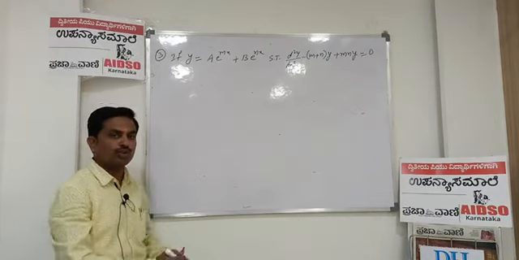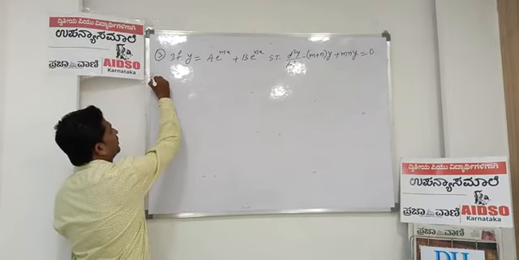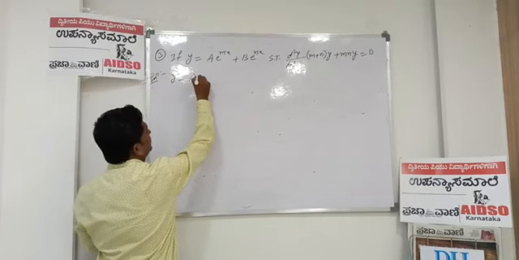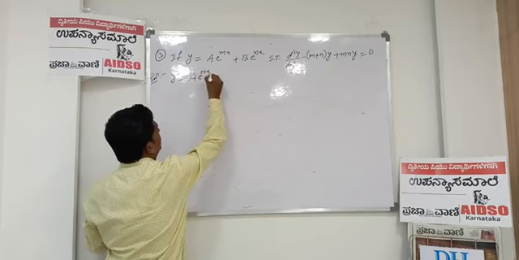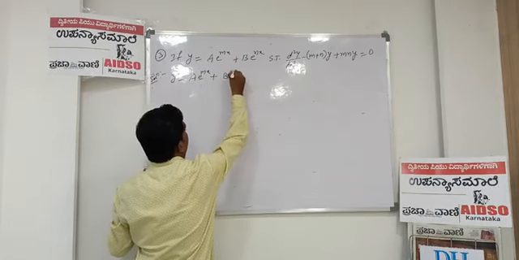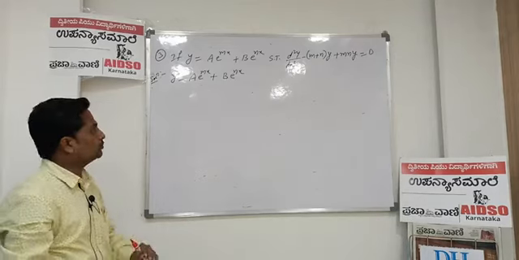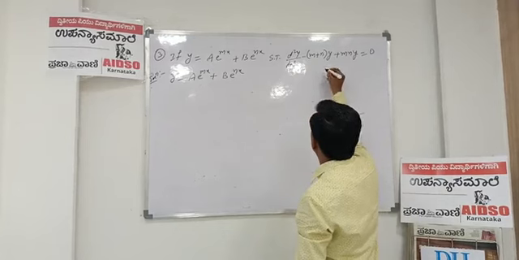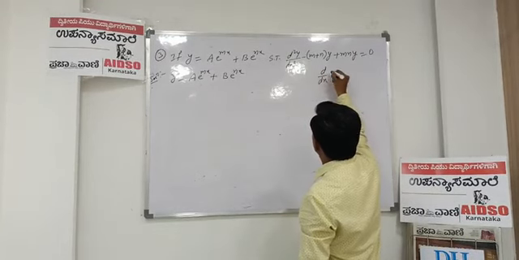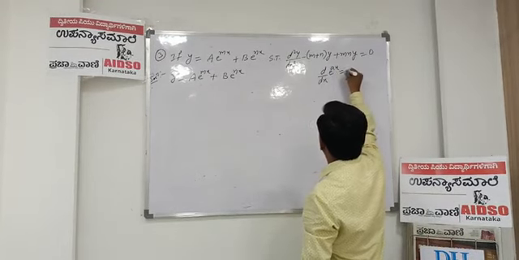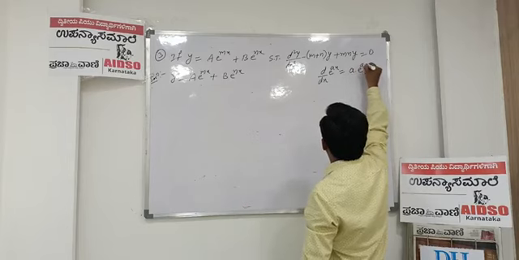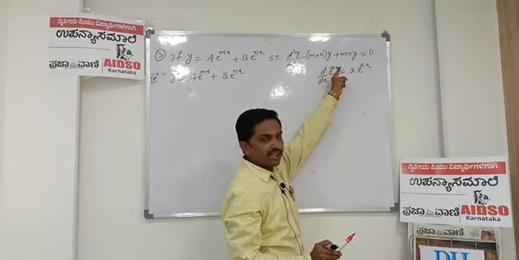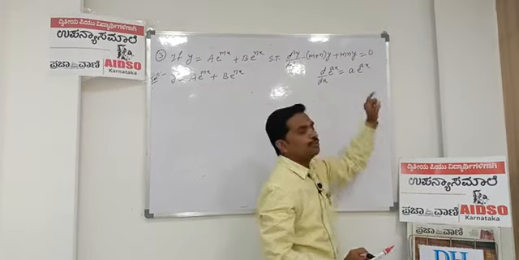So in order to solve this, the first step we can begin with is the given condition: y is equals to a into e to the power mx plus b into e to the power nx. Now, before simplifying this, you must remember we have a formula for that. The derivative of e to the power ax will be given by a into e to the power ax. So I am repeating, what is the derivative of e to the power ax? It is a into e to the power ax.